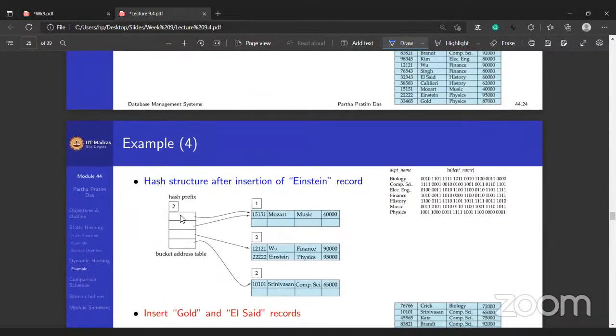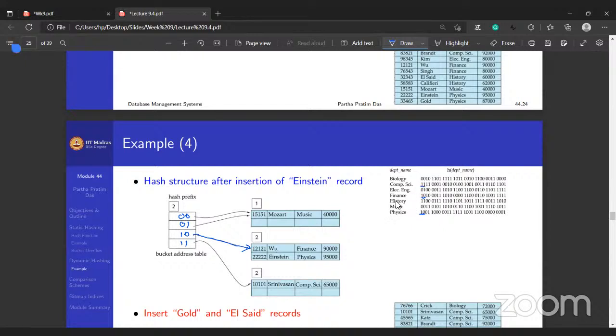This is 00, 01, 10, 11. Now the prefix will be 2 bits. We can use 10 and 11. You can see finance is 10 and physics is 10, so they will be kept in this bucket.